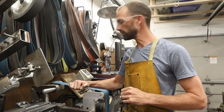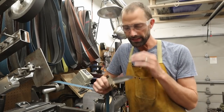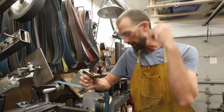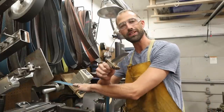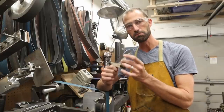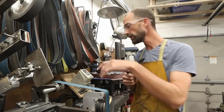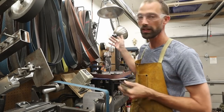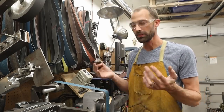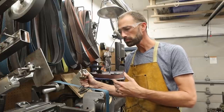Quick rundown on how I finish grind these: I put a brand new 36-grit belt on — that's the workhorse right here. On these hardened blades I can really get into the blade with the 36-grit and pull the grind up, and it's not going to heat the blade up much at all. The 36-grit throws all the sparks away from your metal and there's less surface area contact because it's such a coarse grit. I do most of the heavy lifting with this 36-grit, get the lines dialed in close to where I want them, then pop on an 80 to clean it up, then a 120 to clean it up further. If I'm going to do surface conditioning belts, I stop at 120 and move over to the Scotch-Brite.